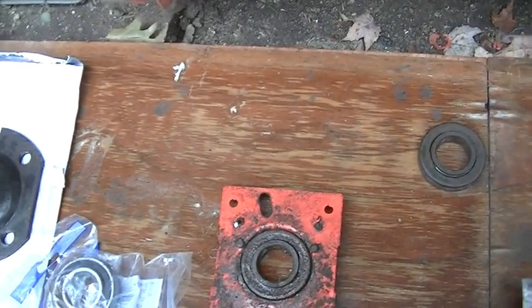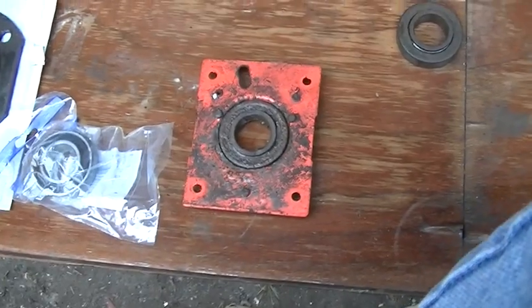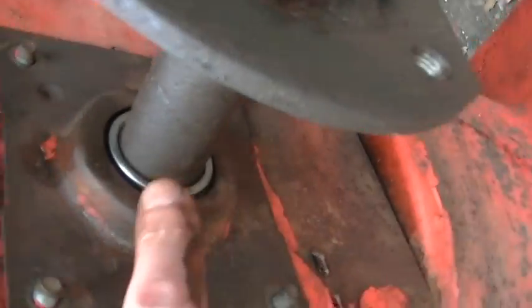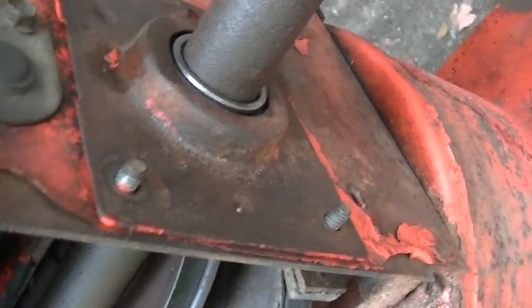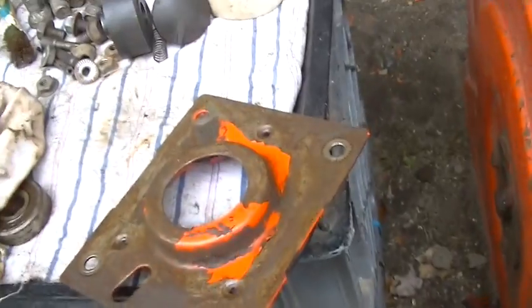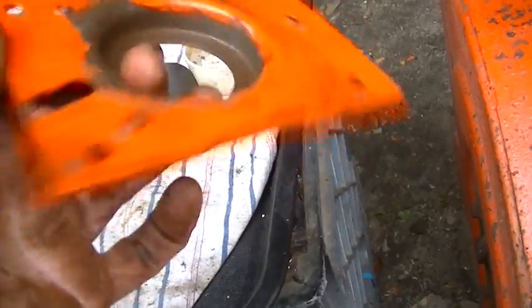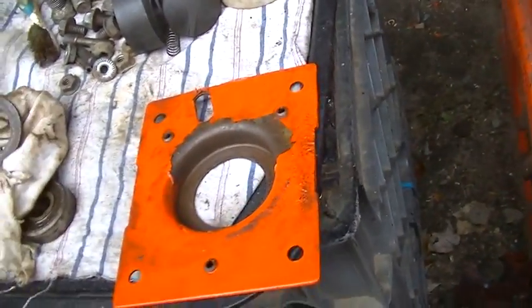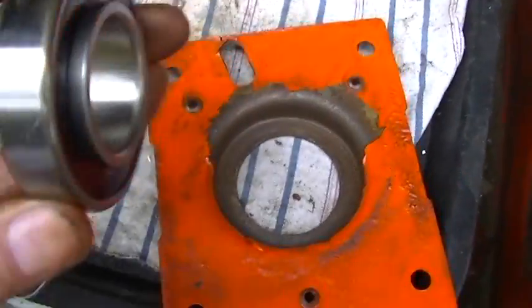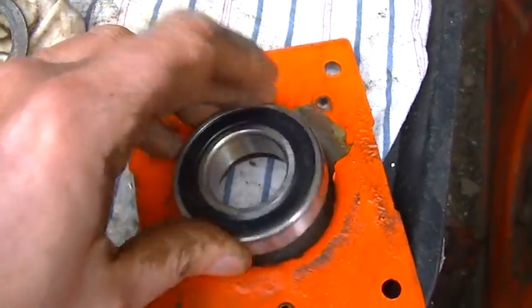Okay, let me check that out. Okay, I must have stuck it in here wrong because they do stick out, and this is the reason why they stick out. So they sit there. Boy, were these gunked up. It took forever to clean. What a mess. So the new bearing sits like this.